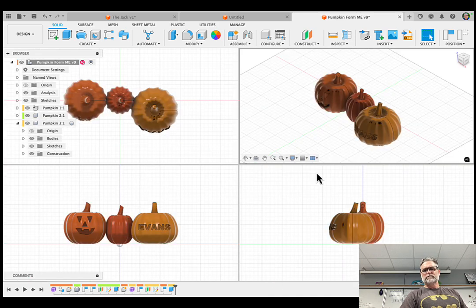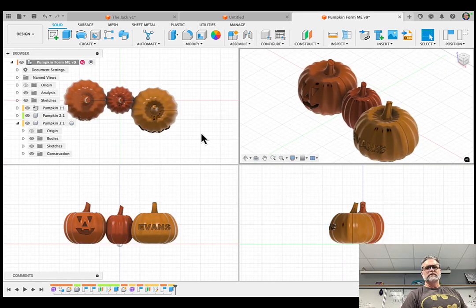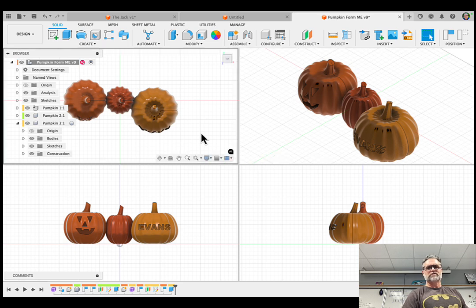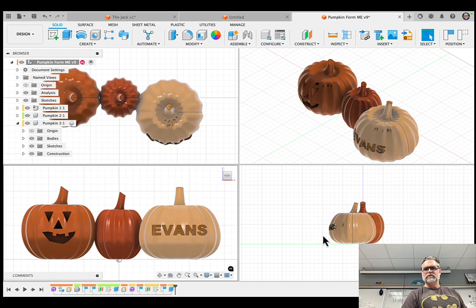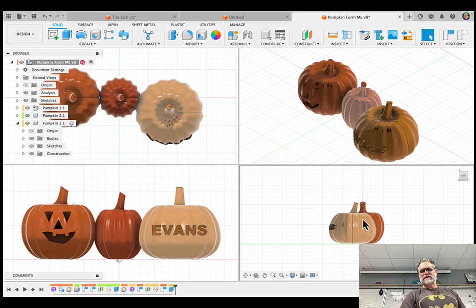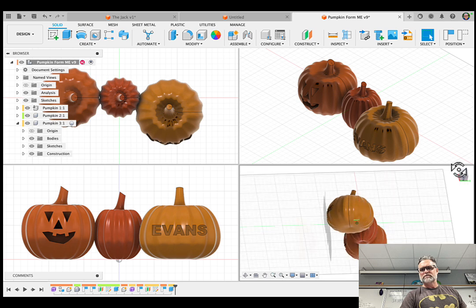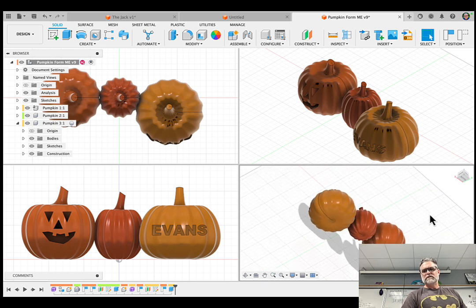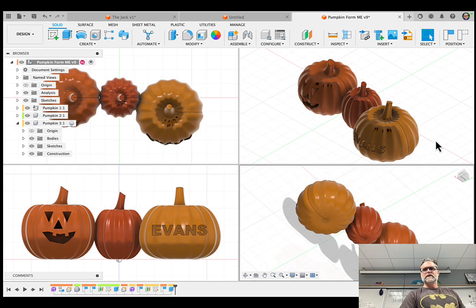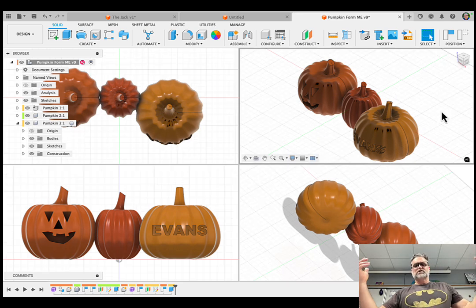Start being smart about multiple views. I usually tell you, but just give me views that show me that you did the work right. There's a good top view. That's a great one because it shows me all the tops. That's a great one, that front view. This one, not so good, right? Because I can only see one pumpkin. So let's maybe do like a bottom angled view. I've been using that one a lot. Something like that. So I can see that you did the bottom of the pumpkins correct. And then screenshot that, turn it in, and you're good to go.